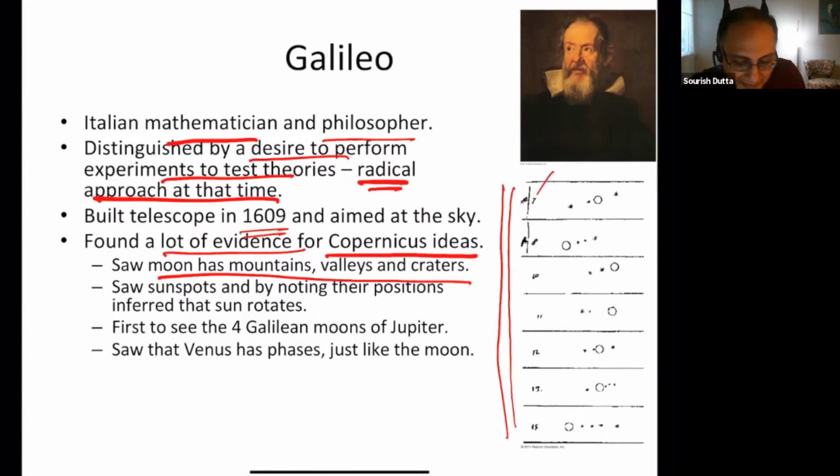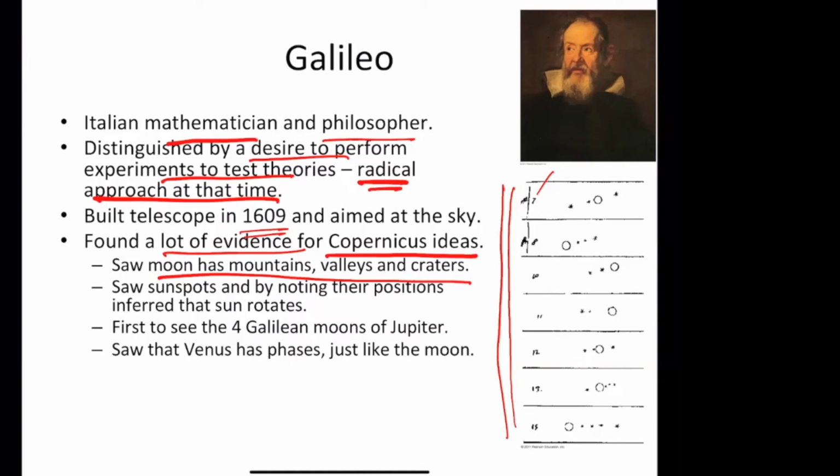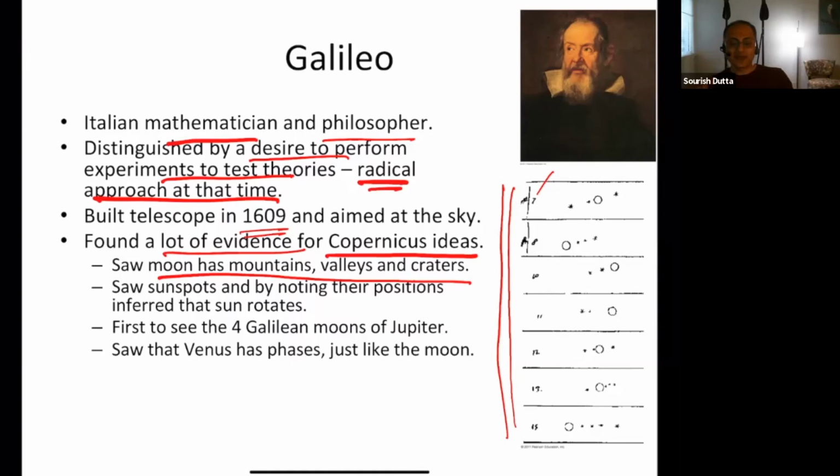So this is 7th of January 1610, 8th of January 1610, and this big circle that he draws is the planet Jupiter. And what do you think these little dots are around that he's drawn? Do you have any idea, or can you guess? I guess they're the moons. Yes. So he didn't know what they were, but at that time, people had no idea that other planets can also have moons.